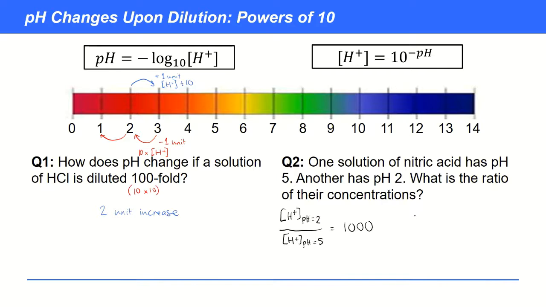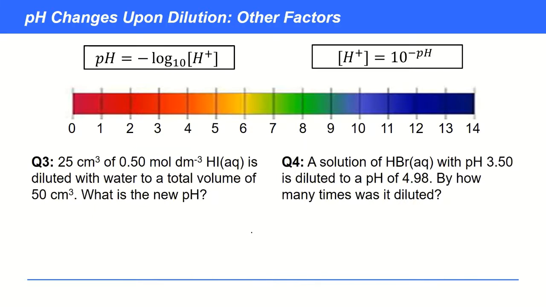Now you're very welcome to write the ratio in the typical way, pH 2 to pH 5 of 1,000 to 1, like this. But quite commonly in physical science, instead of writing a ratio like this, you just do one number divided by the other in order to get it. So those are two ways of writing the same thing.